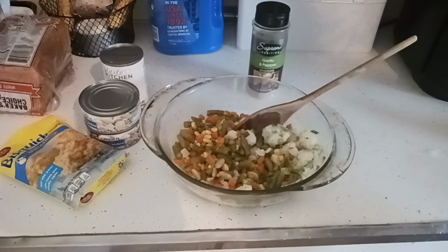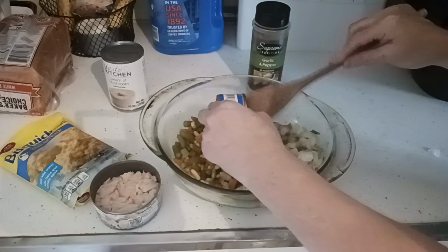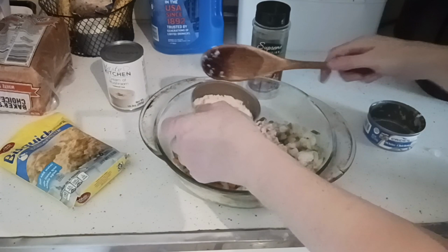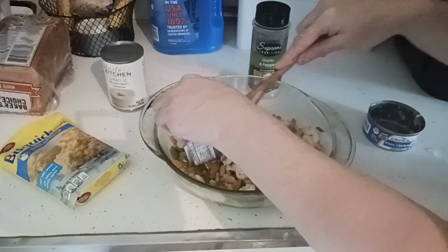Always be careful around sharp cans when you open them because the edges can get very jagged with a shard of metal. Take all that chicken and add it in. I'm using 2 cans for this particular pot pie. You can do this with leftover rotisserie chicken or boneless skinless chicken breast, whatever you have.